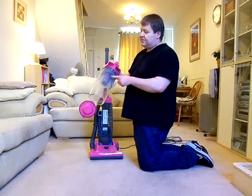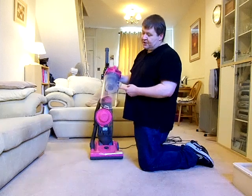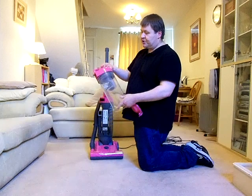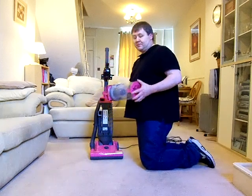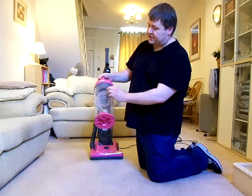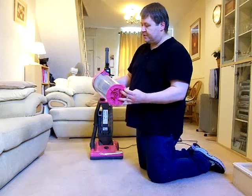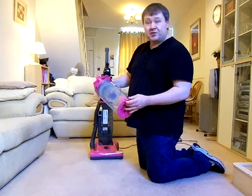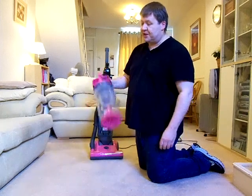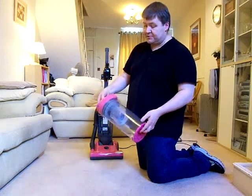Unless you let it get really full, I can't see with this one, and I never had the problem when I was testing it out, is with the dirt getting jammed inside, that will always empty every time. What you will find over time is that the dust thickly builds up all the way around this inner cyclone assembly, so it doesn't hurt to take it out and wash it under the tap, get it all nice and clean. Not so frequently, it depends on how often you want to do it. That machine was filthy, but it cleans up brilliant, so it looks like new again.